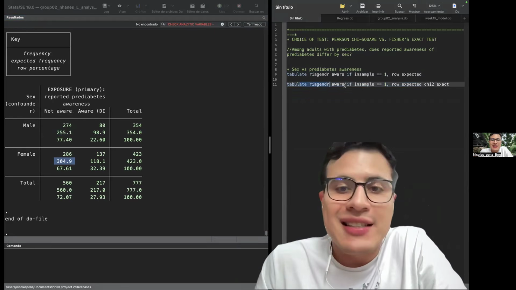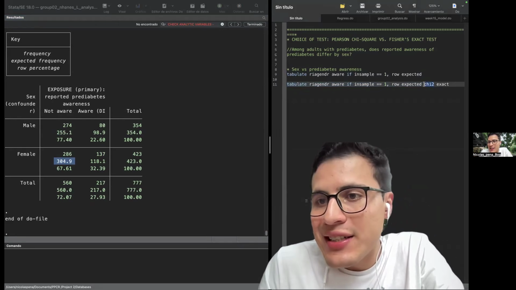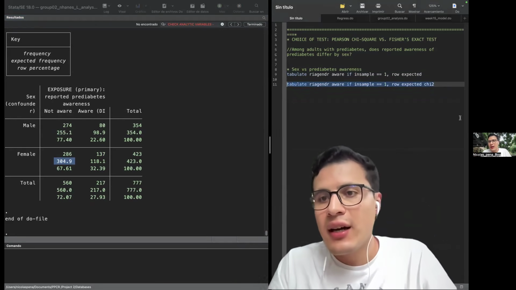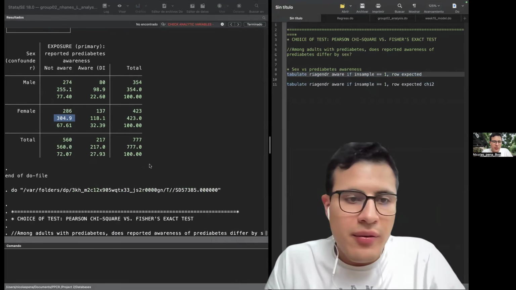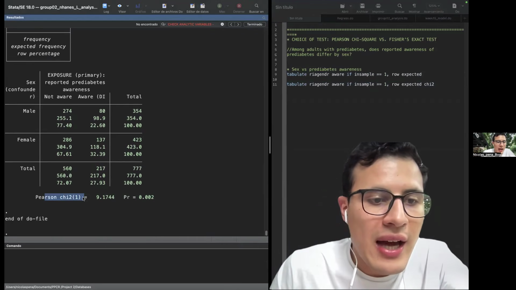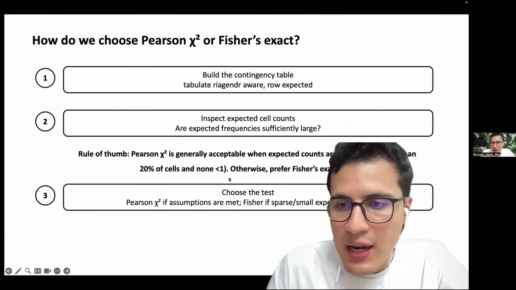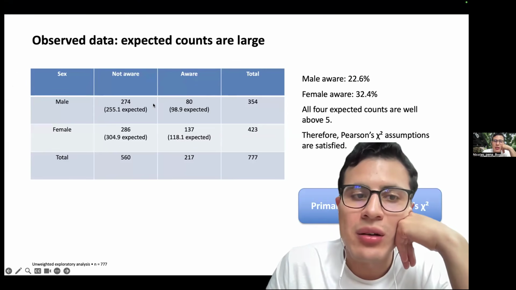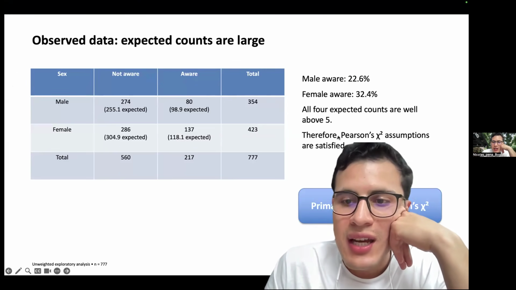I make the same code, but I add the chi-square option and the expected option. We run this, and we have this p-value for our chi-square test. Now we can see the distribution of males and females by awareness of pre-diabetes.